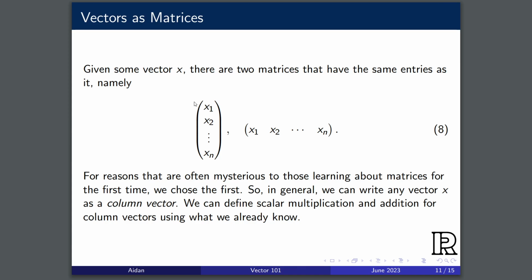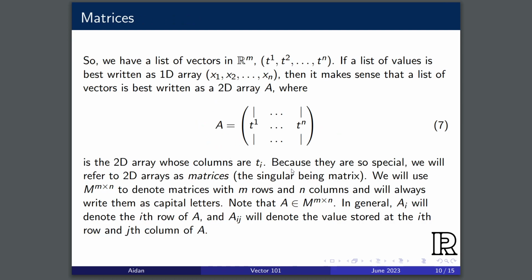As Borb just said in the chat, the only difference between a column vector and the kind of list vector is that they're the same thing written differently. But it's very convenient to write them as column vectors, as we'll see in a couple slides. But yeah, are there any questions about column vectors or actually matrices?